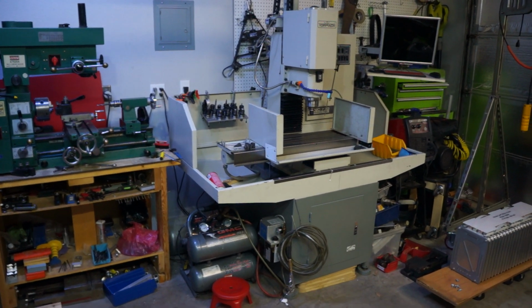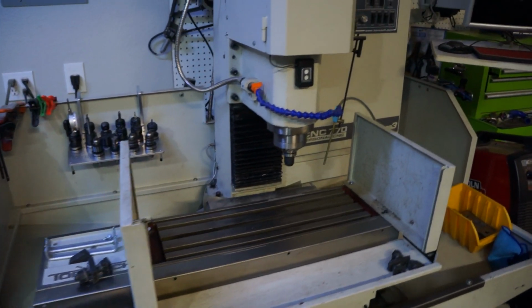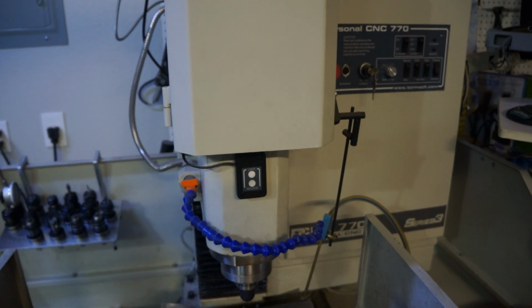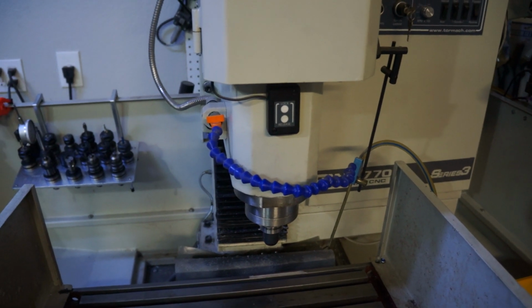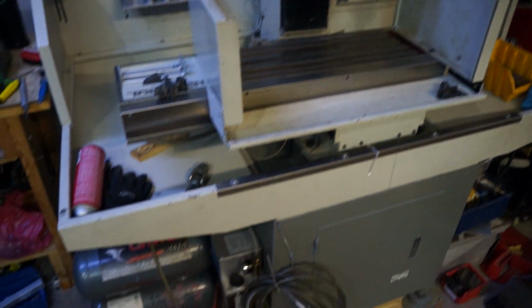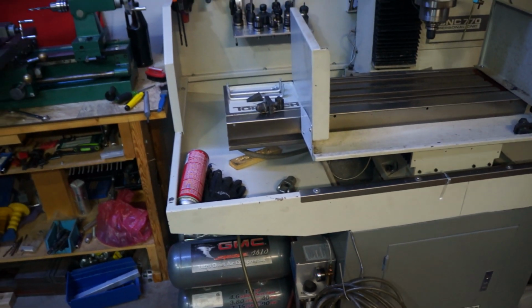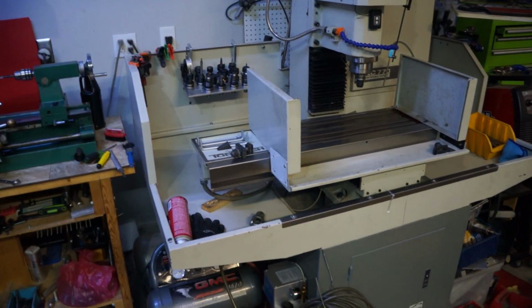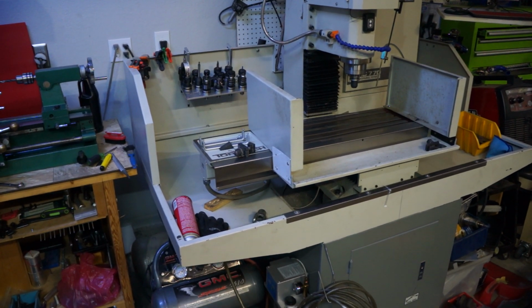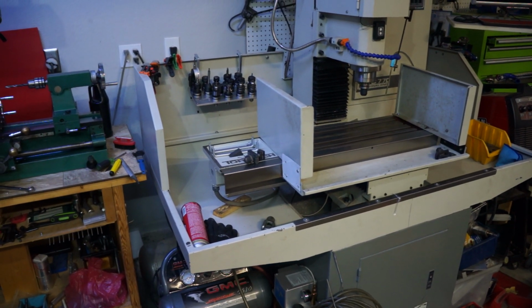I mean, I spent quite a bit on it, and I bought all of the collets, you know, and then I bought the air release tool set, and then I bought quite a bit of stuff, a lot of tooling, and stuff like that, the ultra quiet air compressor and everything. So I got that running for a while. I was making a lot of cool parts, making a little bit of money on it. Probably didn't recover the money for the machine. I was still learning CNC back then.